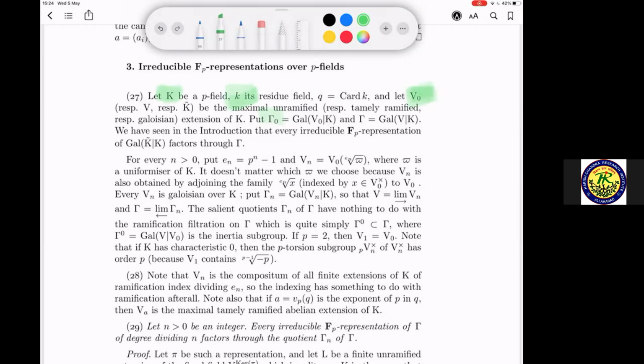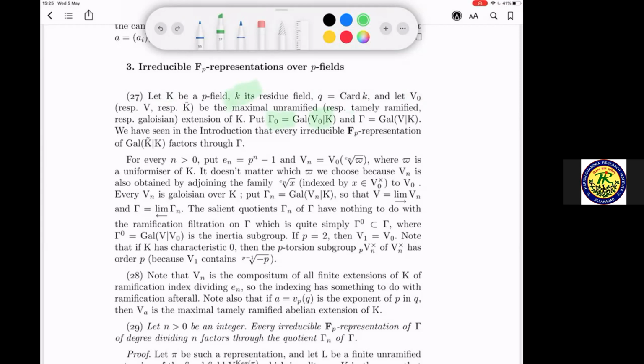So there is the Galois group of the residue field of V naught over k. That is, of course, isomorphic to Z hat. When I take any finite field, take the algebraic closure, which is the same as the separable algebraic closure, and take the Galois group, I get Z hat with a canonical generator. And that generator is raising to the power q, where q is the number of elements in the finite field I started with. So in this case, the Galois group of V naught over capital K maps to the Galois group of the residue field of V naught over little k, and that reduction map is an isomorphism. So gamma naught is, by this reduction map, isomorphic to Z hat.